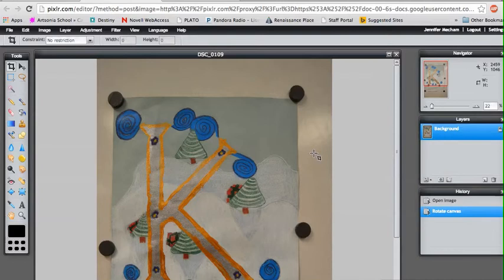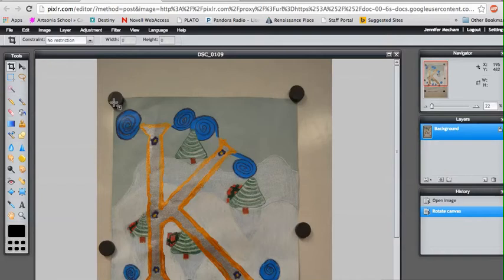Then the next thing I'm going to do is choose the crop tool. Up here in the tools, you will see the crop tool, and I'm going to select that. I could, if I wanted to, constrain this, or I could set an output size for this. If you're going to print a picture, that is a really easy way to make sure that you're going to get an 8x10 or a 5x7 picture.